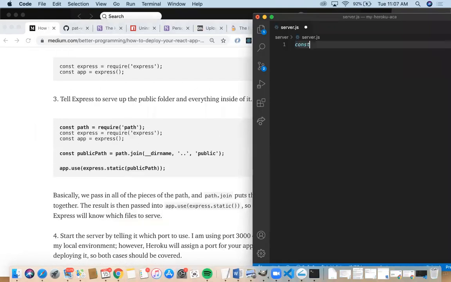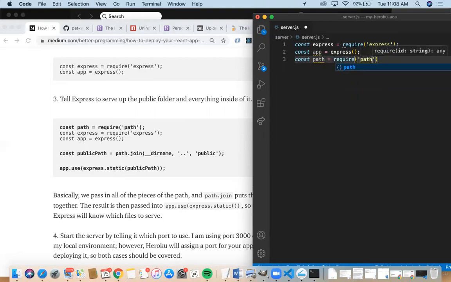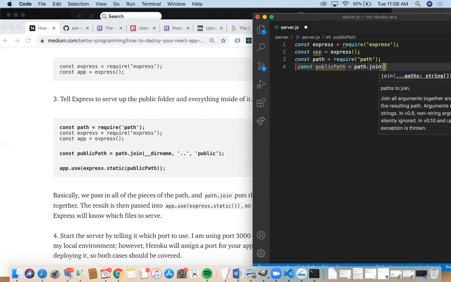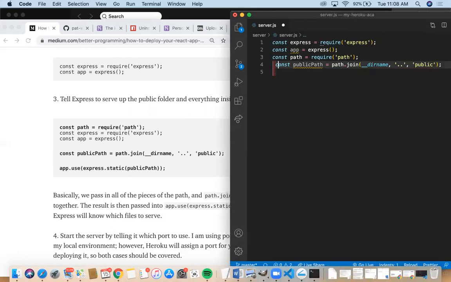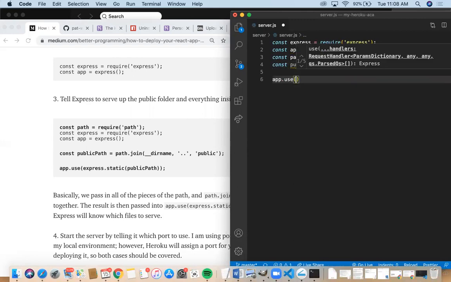All right, so just doing some Express boilerplate. We're going to start by importing Express. Create an instance of it. We're going to use this path thing that we always use when we want our router or server to serve static files. This is a little bit unusual from what I've seen before. But it seems to work. And now app.use express.